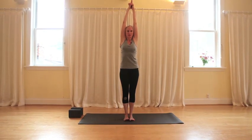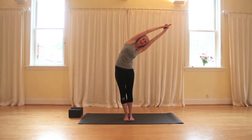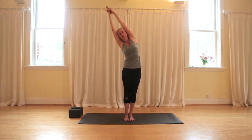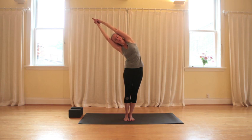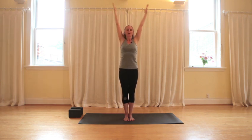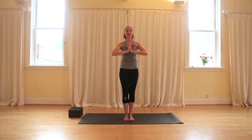Levelize the skull, and side bend again to your right. And again, to the left. And lifting up. And returning back. Hands together at the heart. So try it with me on the second side.